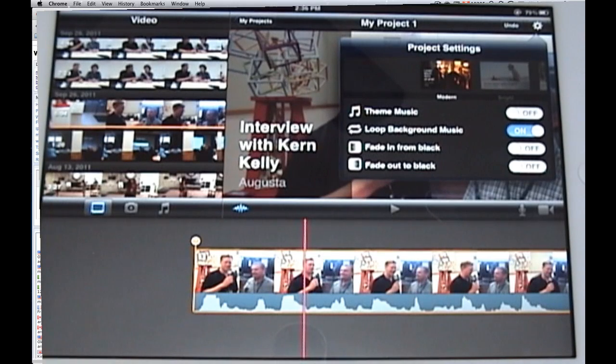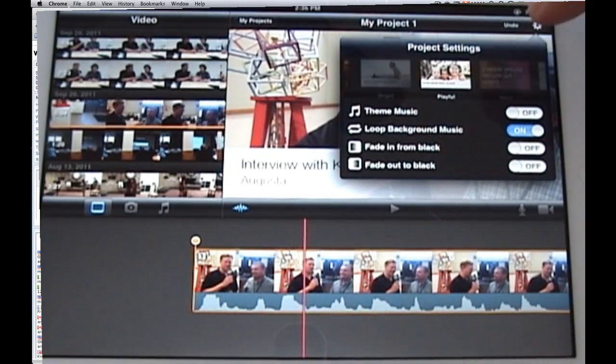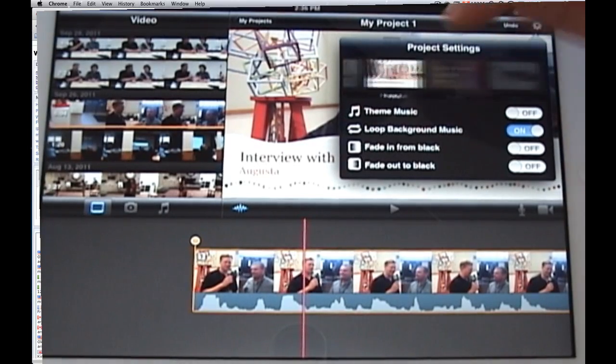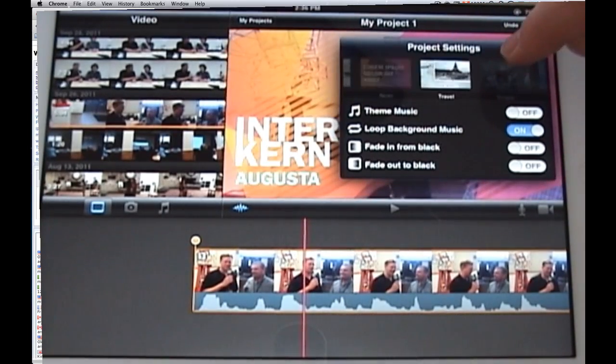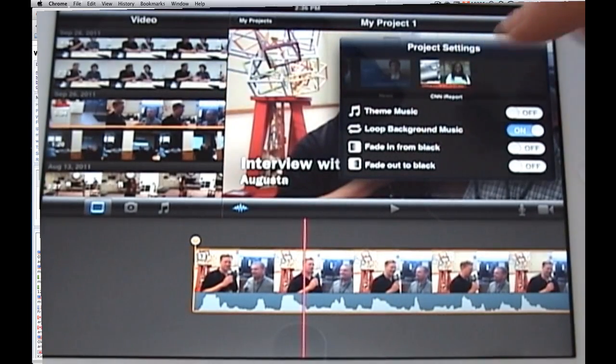The iPad, in terms of editing and things like that, this is quick editing. This isn't, I get 100 choices. I get a few choices. They're good choices, but it's not like I've got 100 different ones. So here underneath project settings, I can flip through. There was modern, bright, playful. It's going to show me a preview as it changes these. Neon, travel, simple. And the one that I'm going to probably pick here is the last one.